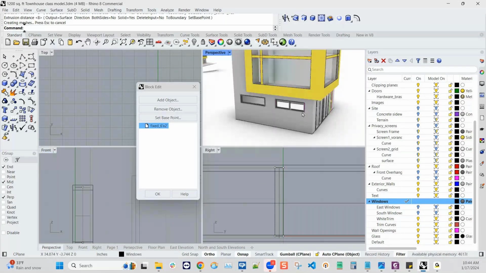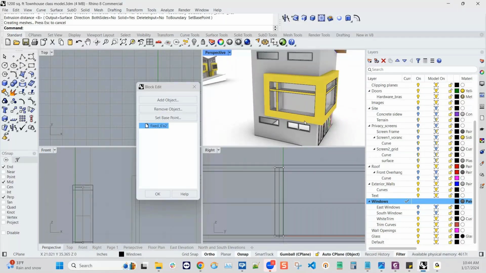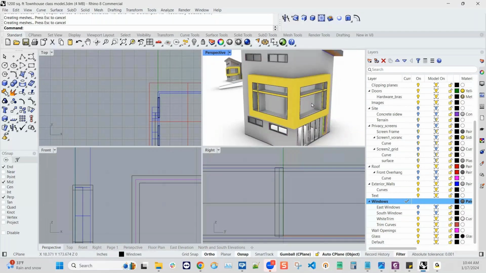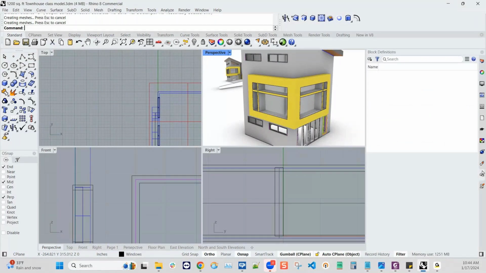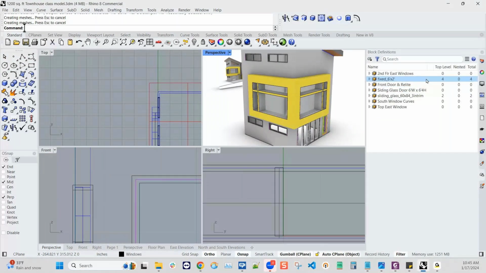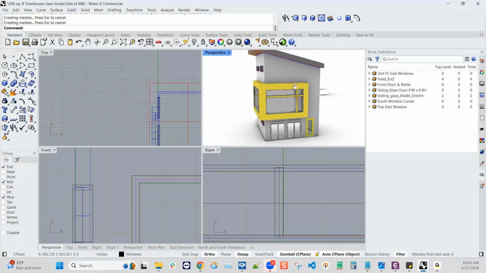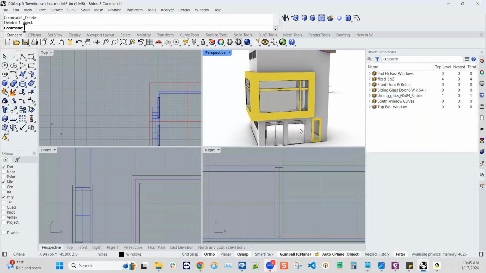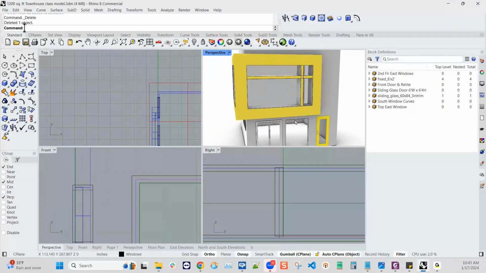So what I want you to do is watch what happens when I pick OK. There, see how they all updated? Okay, so that's the power of using a block. And also, if you open up your block panel, you can see, this is another way. I was going kind of the old-fashioned way of inserting, but this is also where you can get a count of how many blocks you have. So quite a bit of coolness from using a block. And I can pick this block and delete it and see how the count goes down. Now I only have one.